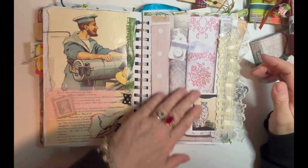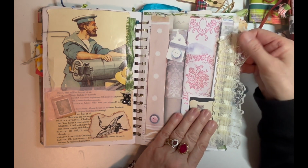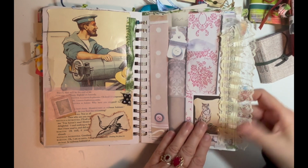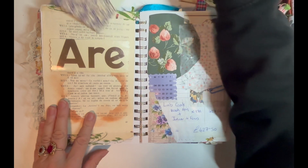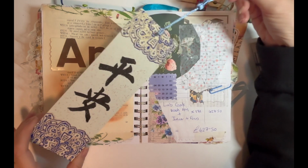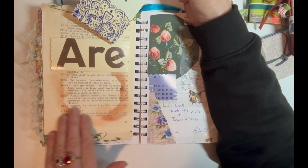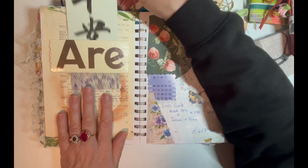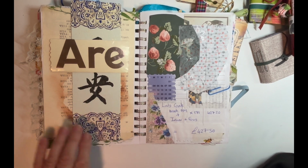Bit of napkin there, a wallpaper page, and a little sticker there, and some vintage lace that I've used there because it always looks lovely. Vintage lace, it's all pleated. So somebody, and I don't know what this says, I can't remember, maybe it says happiness or something like that, but they made me a bookmark, and I thought that's beautiful. And again, that's another piece of paper that I've used to do some stamping and kept it, and this is part of a poster that I've made, that belly band, so that sits in there. So you have loads of nice memories as well when you're making these and you go back to them.